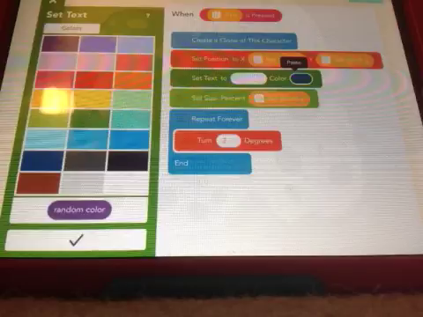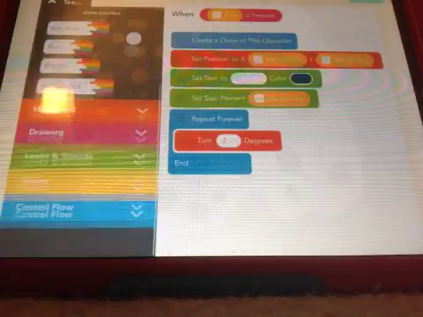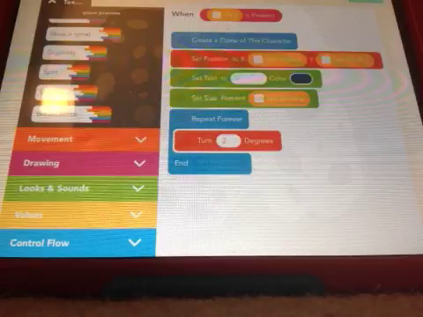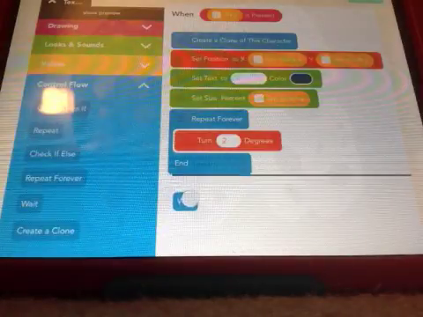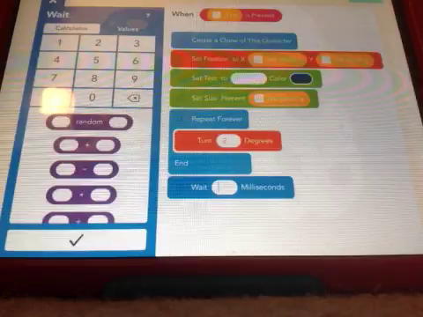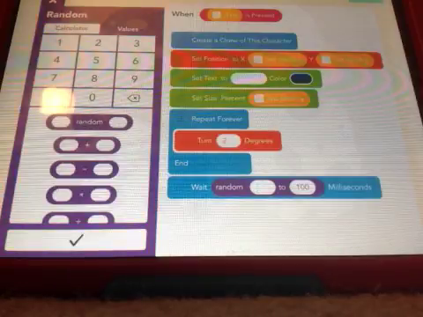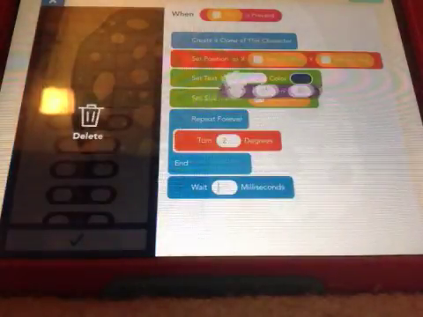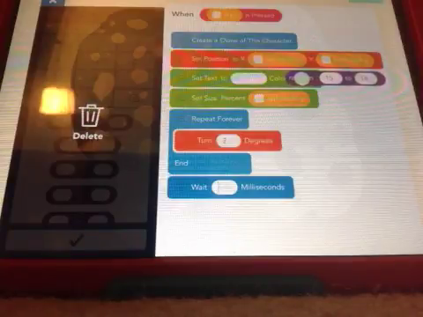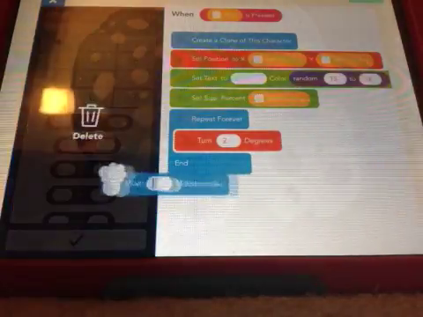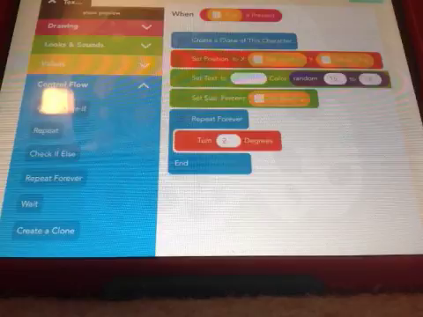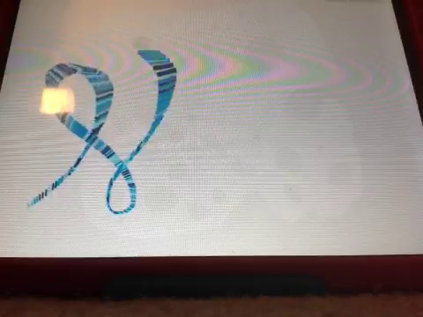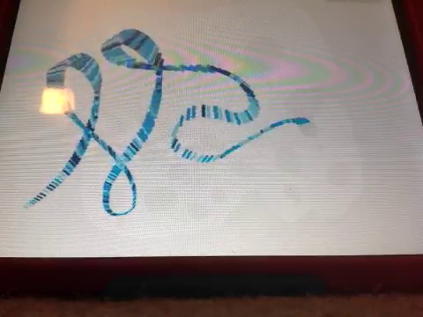Well, we can use a hack. So I'm going to show you some super cool secret Hopscotching that I'm only showing you. So what you want to do is drag any block. I'm going to drag a wait block that can input the random operator. Then tap the random operator and pick your range. So I'm going to pick from 15 to 18. Then this operator, drag it over to where you wanted it to be in the set text. When you don't see the cloud, that means it's safe to drop it in. And then you can drag this wait off, because that's all we were using it for. And now let's see what happens. Whoa! Cool!